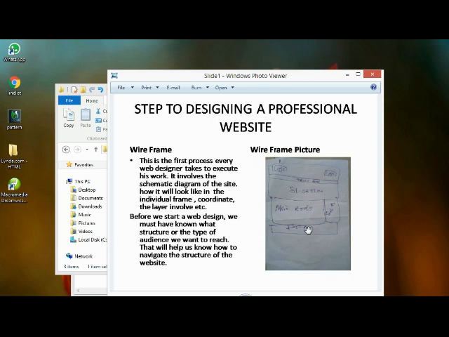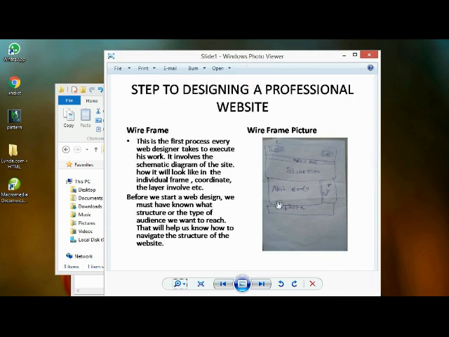Remember, you need to do this wireframing for every page of the website. This will give you very easy access to what you want to do. It will give you the detail of what your audience or customer needs for his or her site.